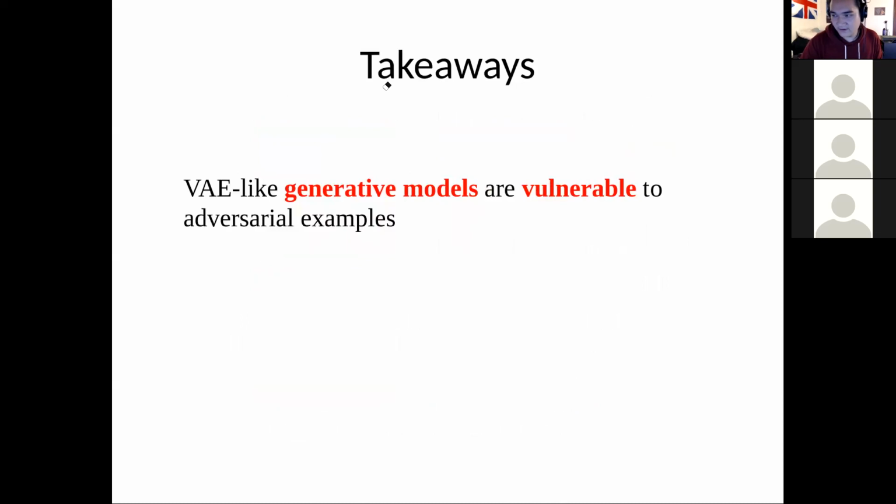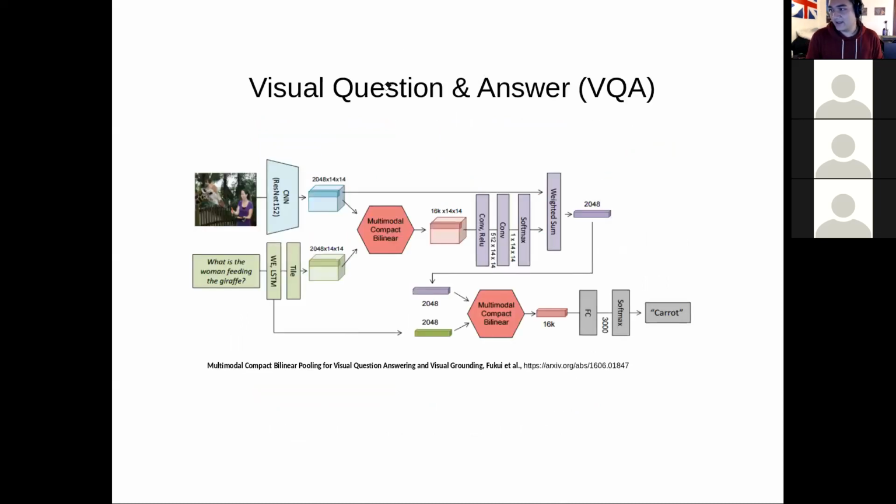Okay, so VAE-like models are vulnerable. We also have VQA models. We've talked a little bit about visual question answering. This could be another possible model to attack, right? We want to make some perturbation to the image which changes the output class. So basically, we add a small delta perturbation to the image, and we want to change the answer to a particular question.